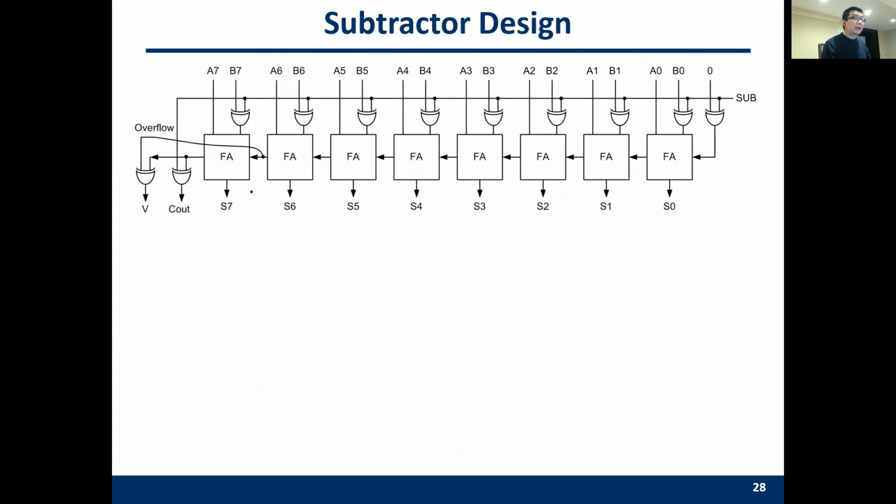So the overflow can be detected by this piece of circuit. We just need to use the carry in of the most significant bit, XOR the carry out of the most significant bit, to detect the overflow. If they are the same, we are fine. Otherwise, if they are different, then an overflow happens.